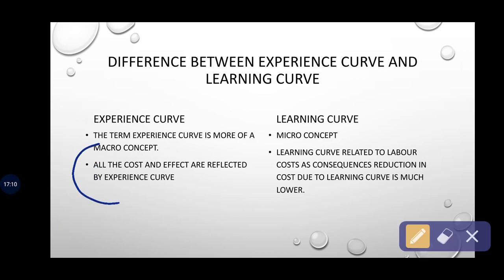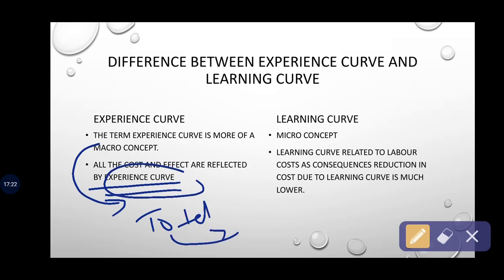So this point is related to this only. All the costs and effects are reflected by the experience curve. That is what I told: all the costs, how the total cost is affecting the company's experience, is reflected in the experience curve. But the learning curve is related only to labor cost and the situation's consequences; the reduction in the learning curve is much.